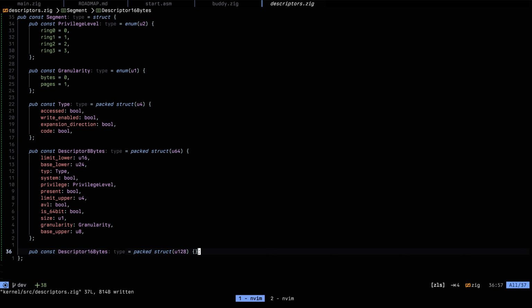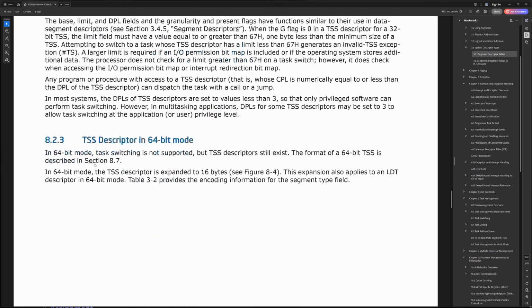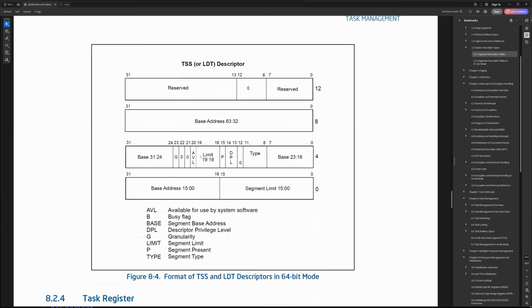Right. Segment descriptor tables, that's where we came from. TSS descriptor, that's where we want to go. In 64 bits, and that's what it looks like. So basically we have the same structure on the lower 8 bytes.